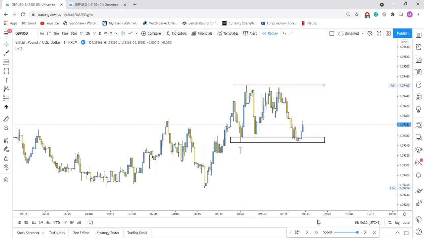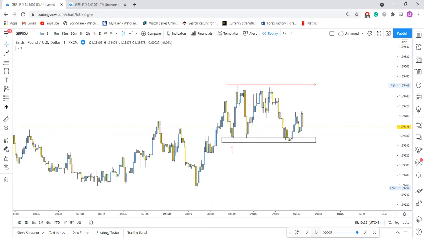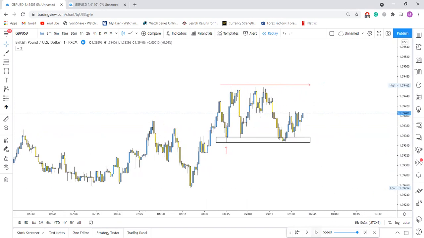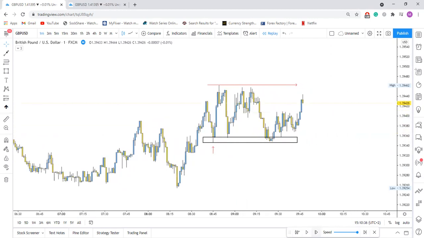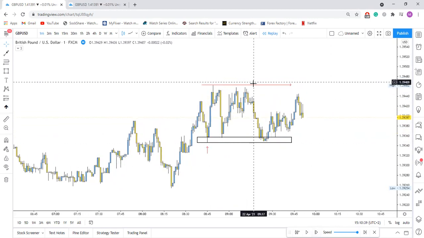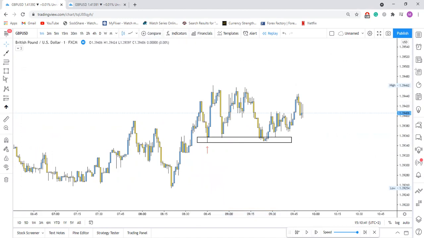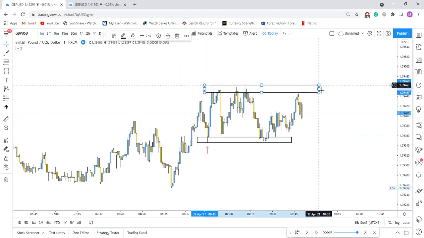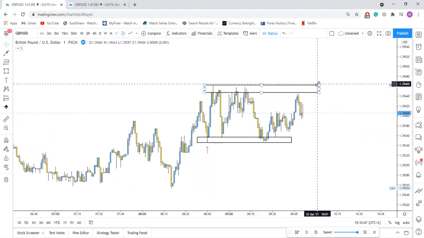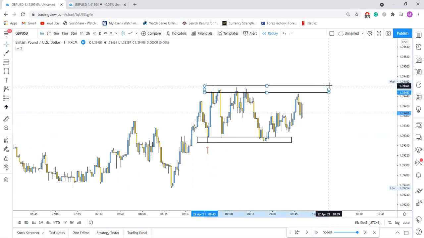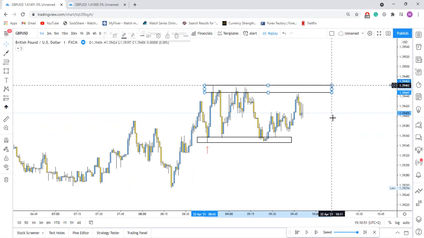Okay. We don't trade double tops, double bottoms. All we're doing is trading break and retest in this circumstance, with this strategy. We're just trading break and retest, okay? So what we have to do is wait for price to break above and then wait for a retest to then get in.